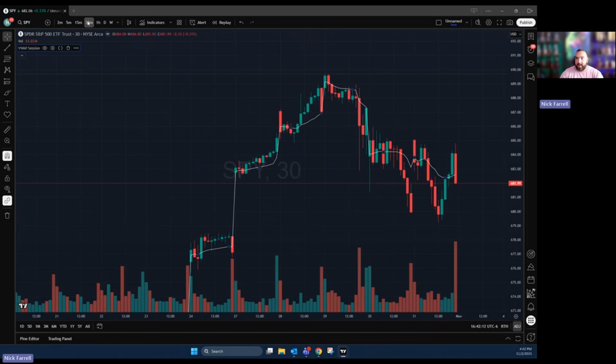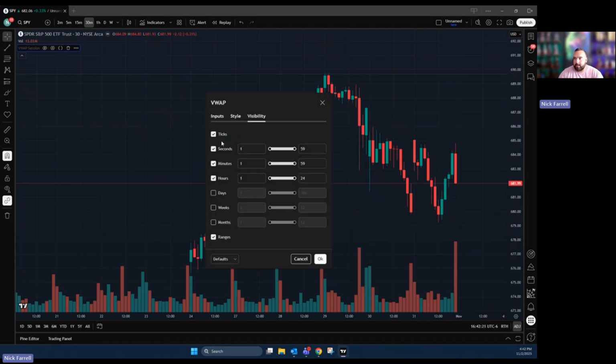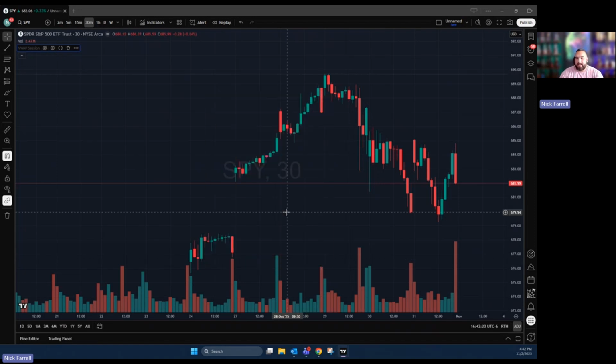So this is something that I highly recommend you guys start out by using. Volume is first, VWAP is second. If you don't want to see it, again, you can toggle it off here, or you can set it to the requirements of what time frames you want to see it on. And this rule applies to all indicators.